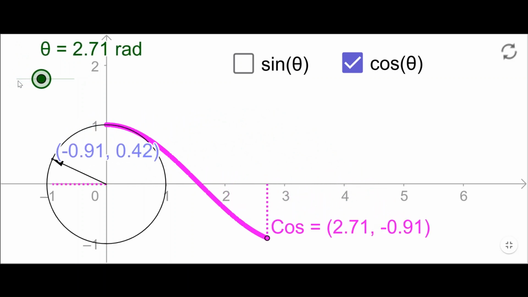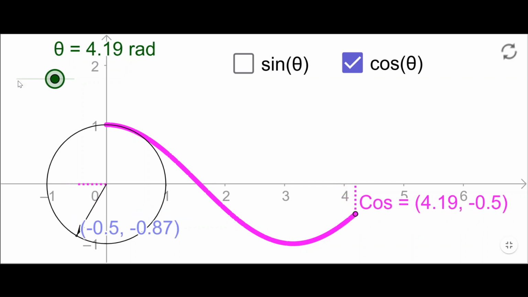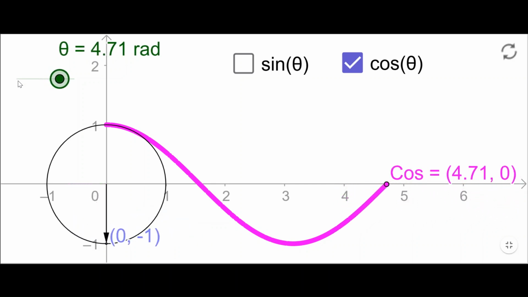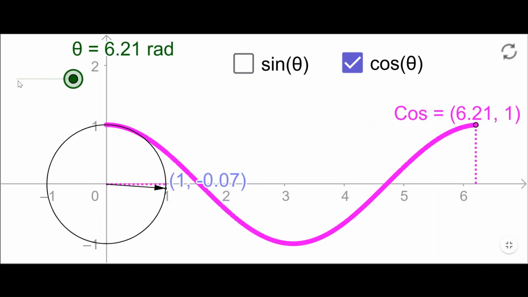We're going to continue rotating until we get to the left edge of the circle, which has an x-coordinate of -1. So that's pi rotation, so 3.14, comma -1. Then we're going to rotate to the bottom of the circle. That's 3 pi over 2, which is about 4.71. And again, the x-coordinate there is 0. And then we're going to rotate all the way till we get to 2 pi. And again, at 2 pi, or 6.28, the x-coordinate is again a 1. Okay, and so we see it's sort of a similar wave shape, but a little different section of it. But this is what one period of cosine looks like.